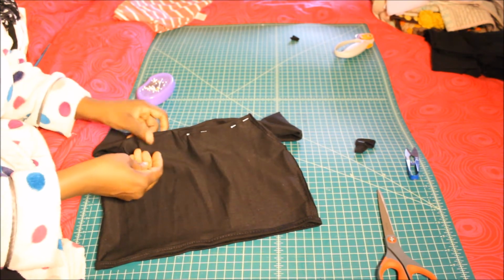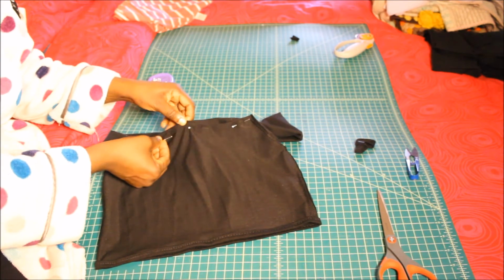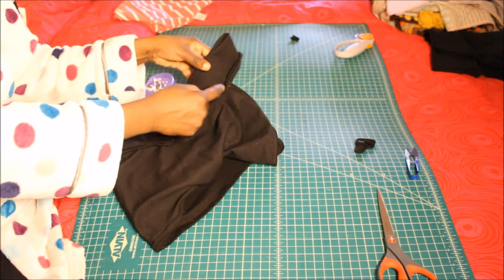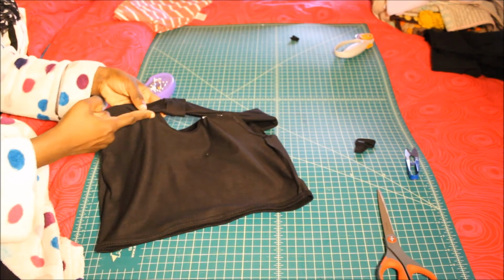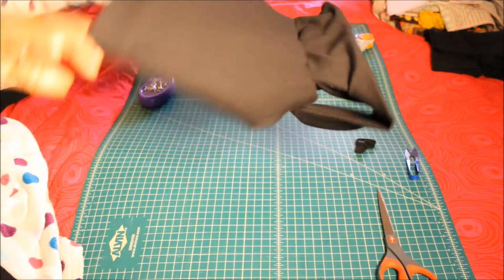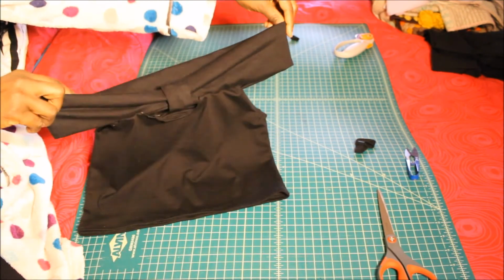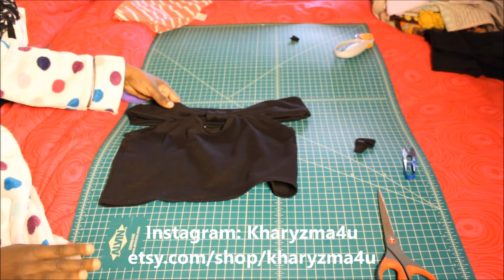And I'm gonna just give you a quick idea of what this should look like after you sew it and make it nice and neat. Mine is not nice and neat right now, so please forgive me. So it's attached. Oh, so after you do your pins, you're just gonna sew along that back, and then you're gonna stitch along the front, this part and that part, leaving that U part here. And I'll just give you an idea of what your shirt should look like after you sew it. Of course, it'll be much neater, but it'll be looking something like this. Look. And this is your shoulder part. See, like this. So sew this, and I'll put it on the mannequin for you to see.